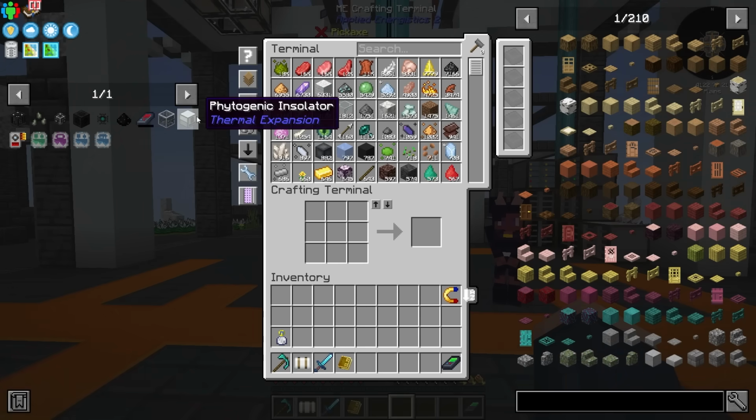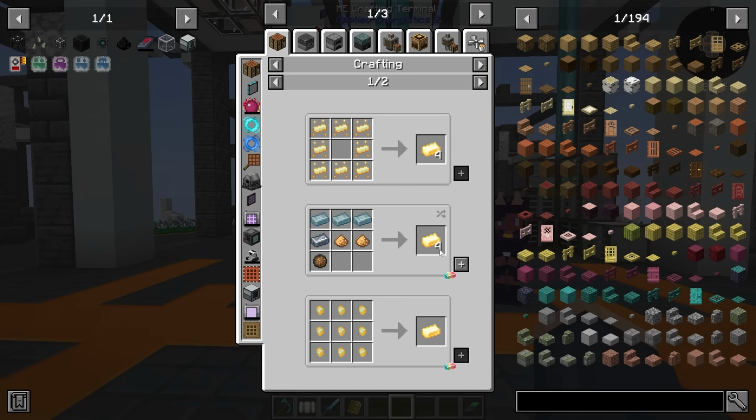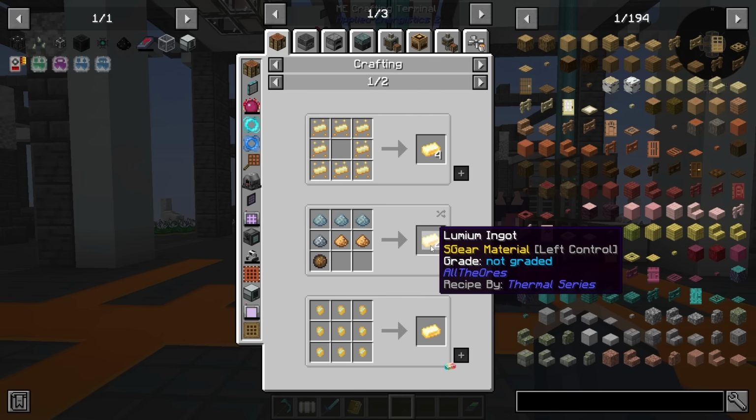So what is the primary thing that I'm focusing on? That is going to be the phytogenic insulator. Now this is great, but it does require a bunch of upgrades in order to make it really, really good. And it's comprised of lumium, which is one of the mid-tier items that you would create with Thermal Series.